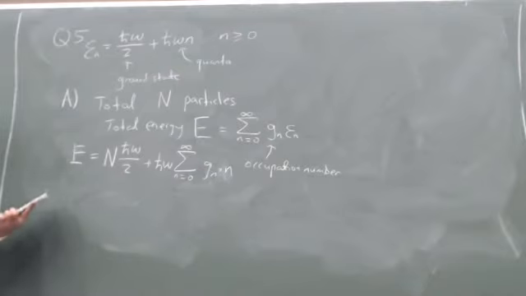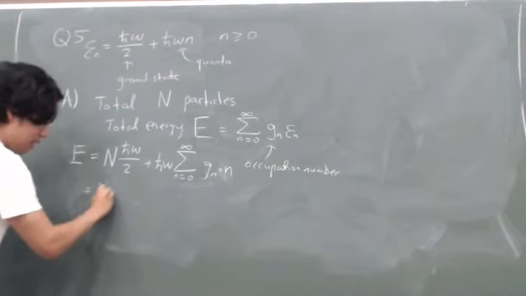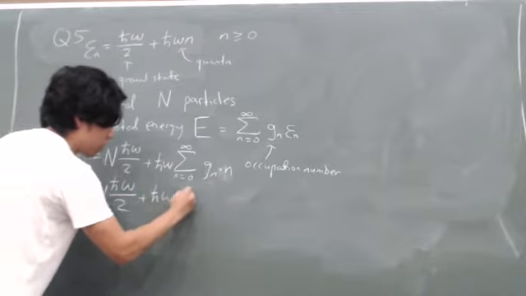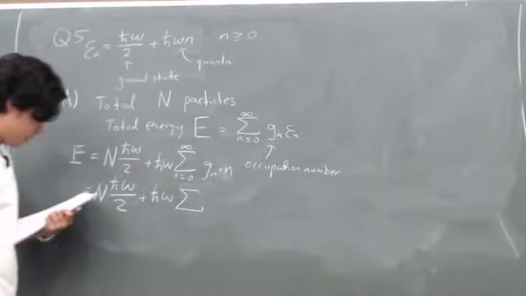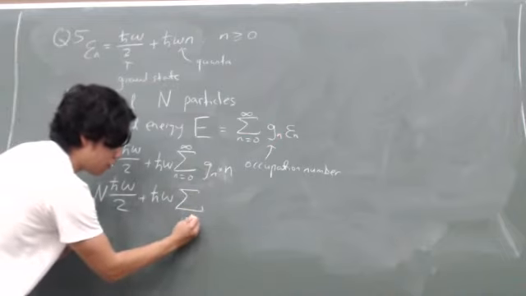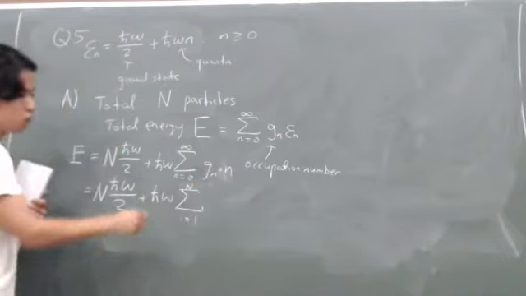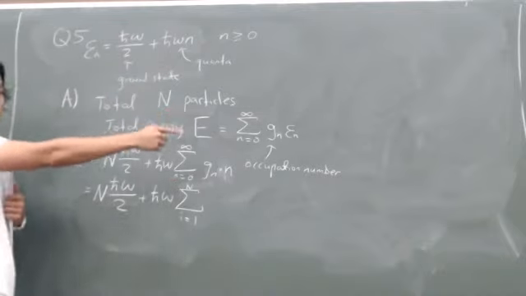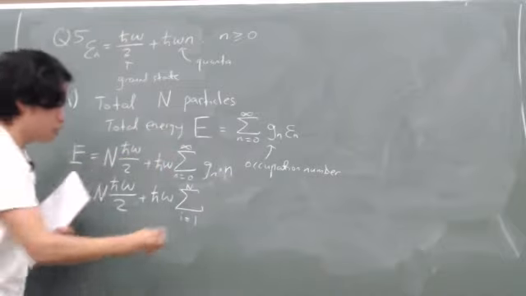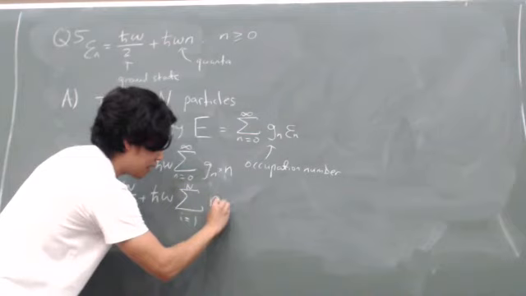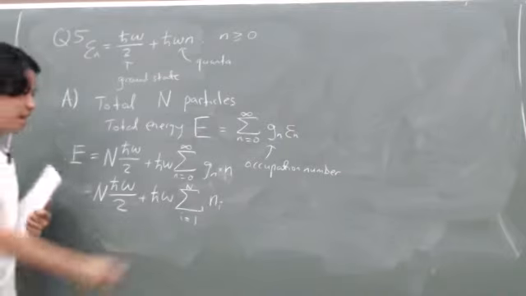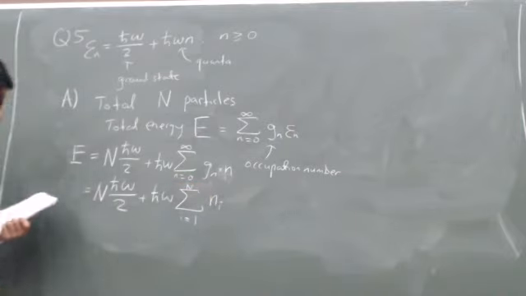Yep. So rather than this infinite sum, I want to think about this slightly differently. I want to write this as E equals N h bar omega divided by 2 plus h bar omega, and I sum over a different index now, index i, and i goes from 1 to capital N. So rather than summing through all of the possible energy states, I'm summing through all of the N particles. And summing through all the N particles, I just have to ask which state that particular particle is in. And these two are equivalent. You can convince yourself of that.